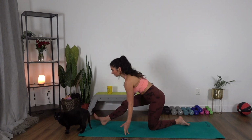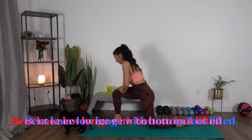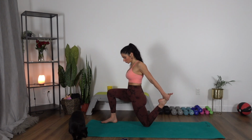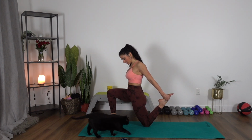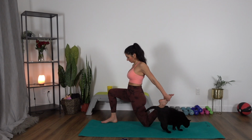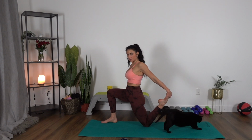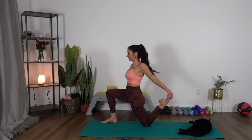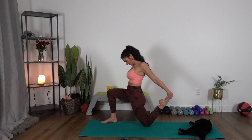Keep holding your stretches. Okay, we're doing the bent knee low lunge with the bottom foot lifted. You might find that you need either a pillow or a little towel below your knee if the mat isn't enough. And you're just gonna bring your foot up. Try and bring it as close as you can to your glutes. You're gonna really feel the stretch in your hip flexor in this move.